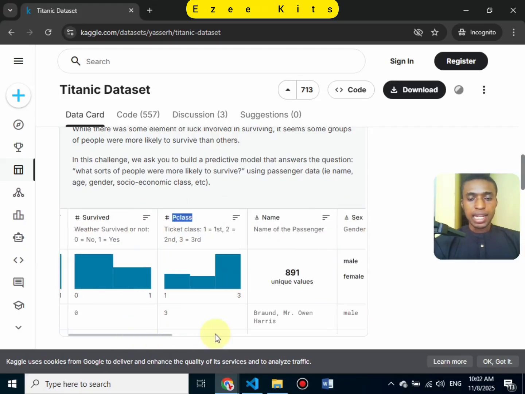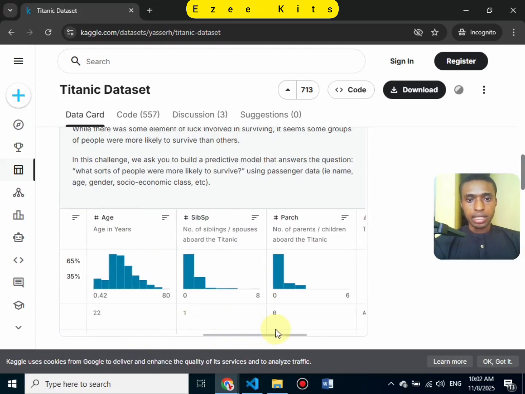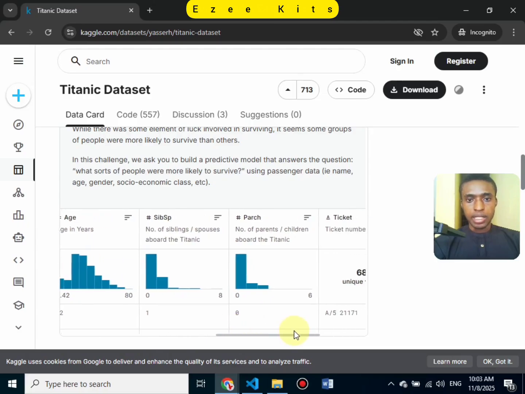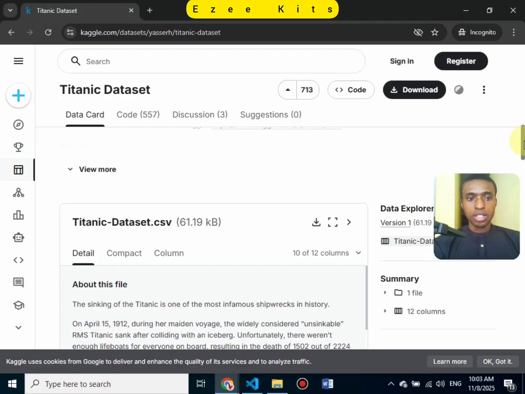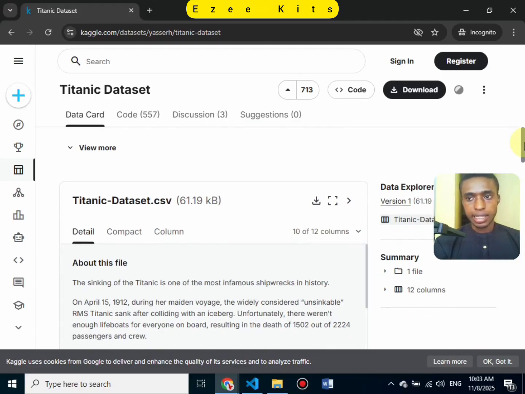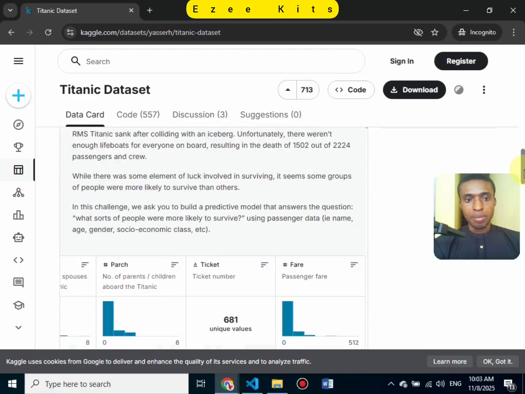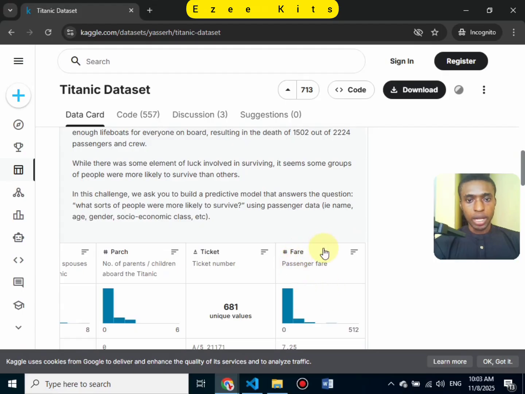There's also SibSp, the age, the ticket, the fare. The main idea of this Titanic data set is a ship that boarded passengers, and then this ship had an issue on the way. So we are trying to predict which people survived, based on these features that we have here.